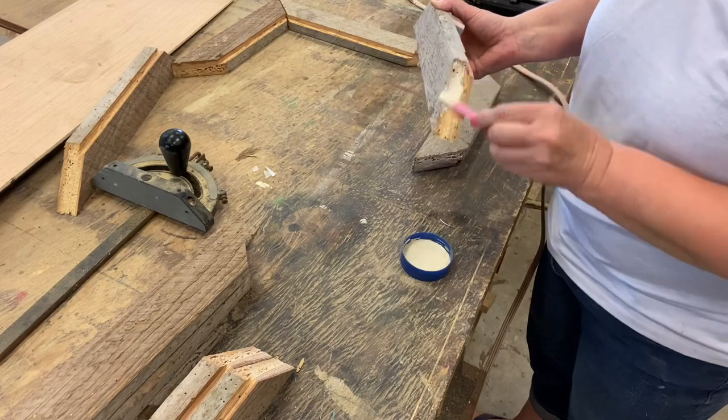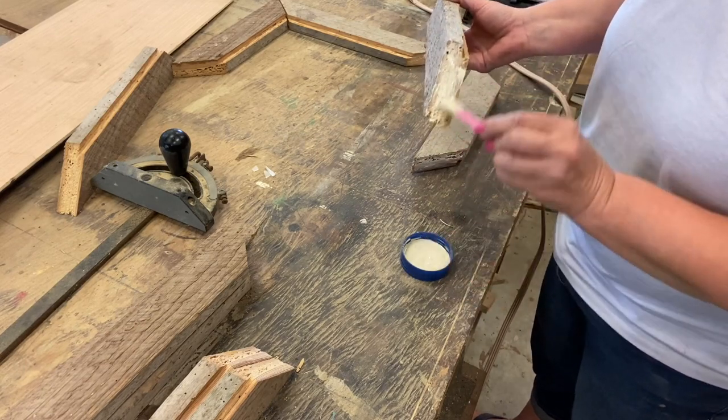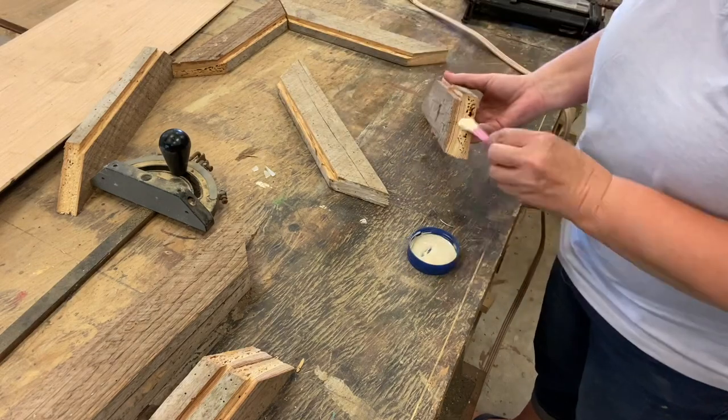Making sure not to get any of the glue on the part that's going to be the face or the front part of it, because it can leave a little bit of a shiny area later if you do.